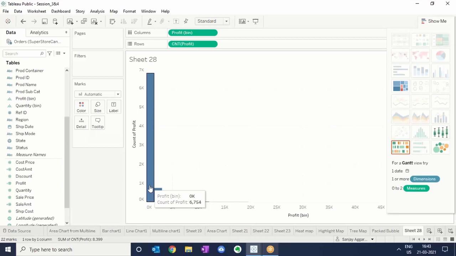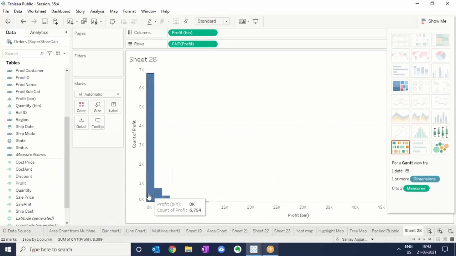Each bin is a 1k difference: this is 1k, this is 2k. Between 1k and 2k, you have 753 profit entries. From 2k to 3k, you have 349 entries. This also tells you about the shape of the data, and the frequency of the data in each bin after converting it into bins.